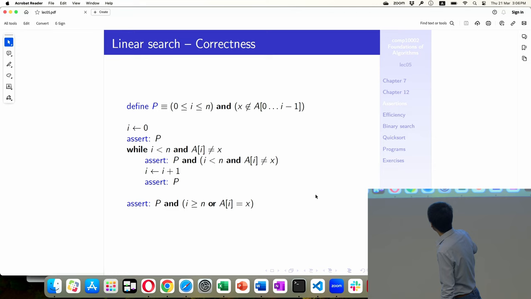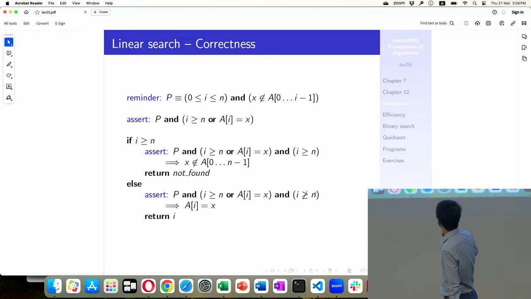So now we have this condition, and we are just copying it over to the next slide. Recall that this is still true after the while loop. And after the while loop, we get into this if statement. Now there are two branches, and from the same logic, we go to the true branch only when this condition is true. So we copy that over. So we have P, the negation of the while condition, and this I greater than or equal to n. So we have this condition.